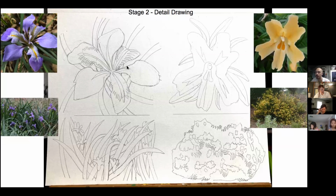Here with the leaves behind, I actually followed the photograph pretty closely in that way. But you don't have to reproduce what you see here. As long as you're getting the overall pattern, the relationship between the iris and the leaves behind it, you're going to accomplish something that is identifiable.